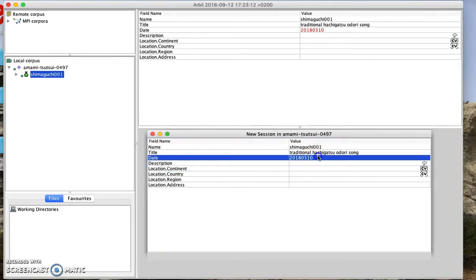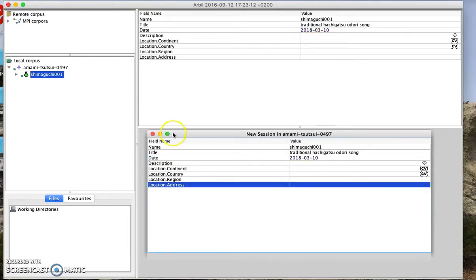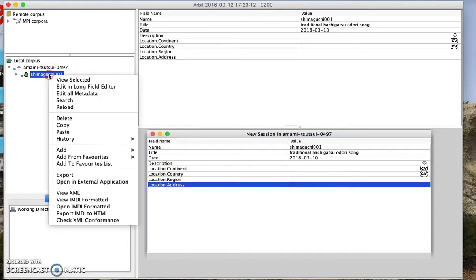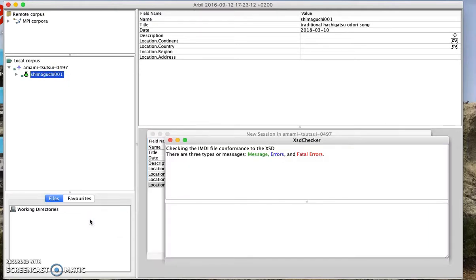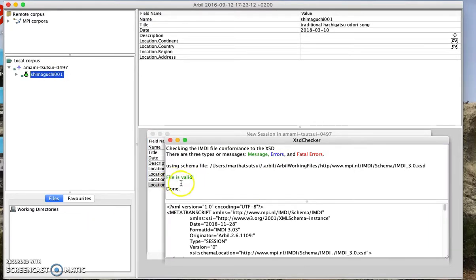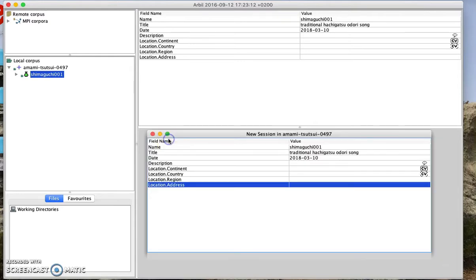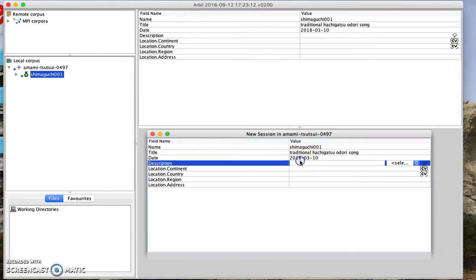But if we fix that, and then try it again, it'll tell us the file is valid and it's fine. The next field is description, and here you can enter a description of the content of the recordings.